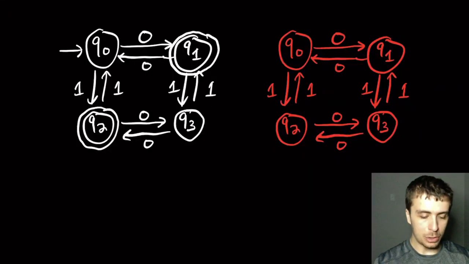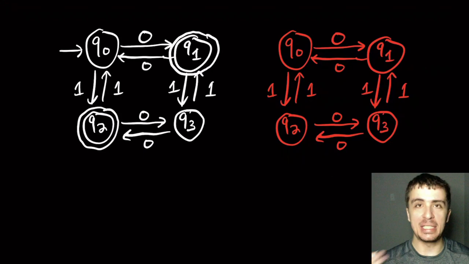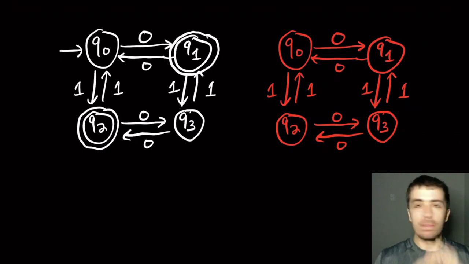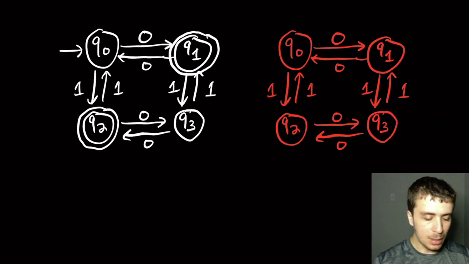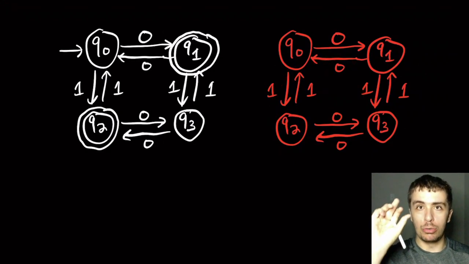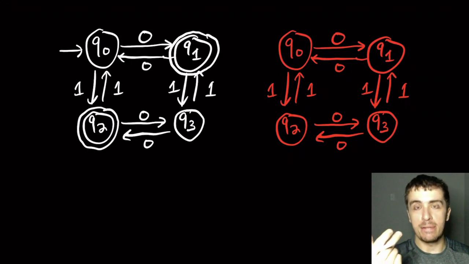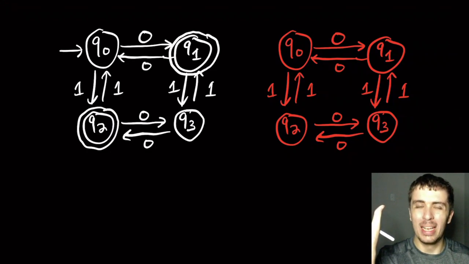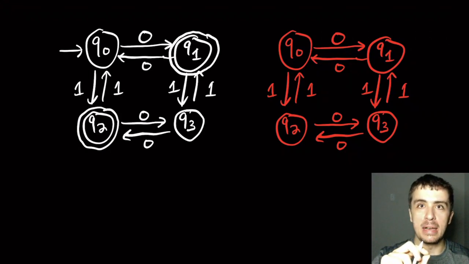I'm going to show you a really weird way to minimize DFAs that's very different from the standard way done with the Myhill-Nerode equivalence relation and that table filling algorithm. Let's forget all of that. I'm going to show you a really simple way of minimizing DFAs. We have a little DFA right here and a red one which is basically a copy of it. The algorithm is to reverse the DFA to get a DFA for the original language and reverse it back. You may think: how is that going to work? The key is when we reverse the DFA we keep only the states that are reachable from the start state.